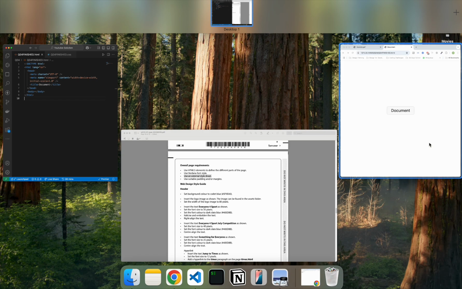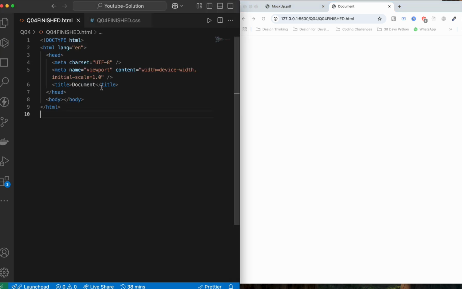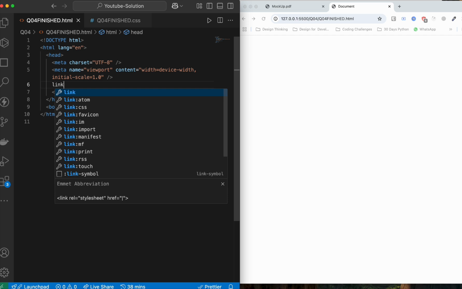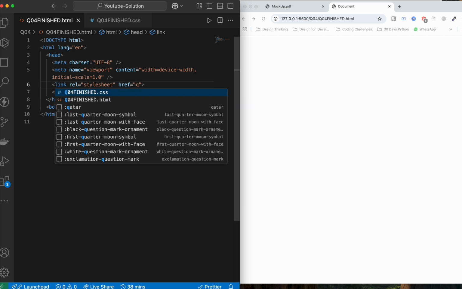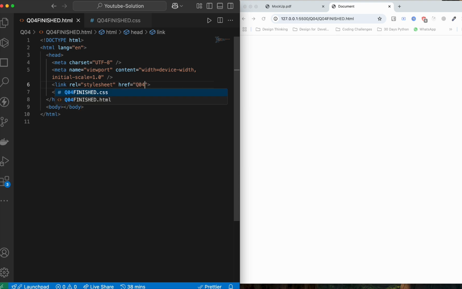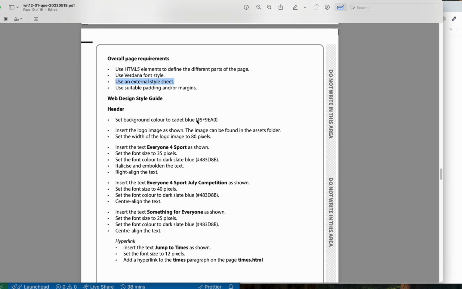Try to take a pen with you so that you can mark which points you have actually finished. So we go here, and because we are trying to link something, we use a link, is it? In the link we can use the name of that particular question paper, which is question 04 finish.css. So we have now connected the CSS to that HTML. Now when you move to the CSS, when you go to that particular question, you can see what they are saying.